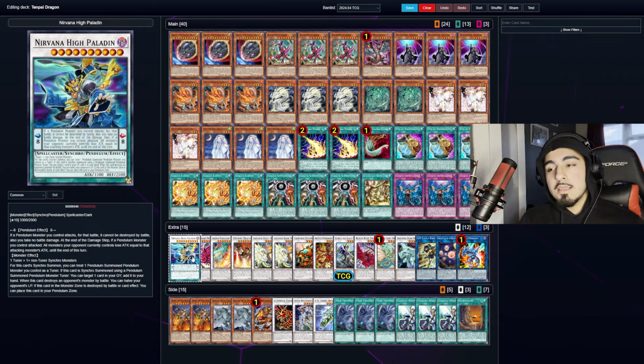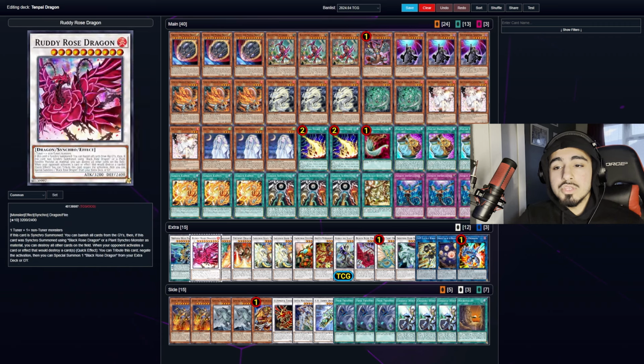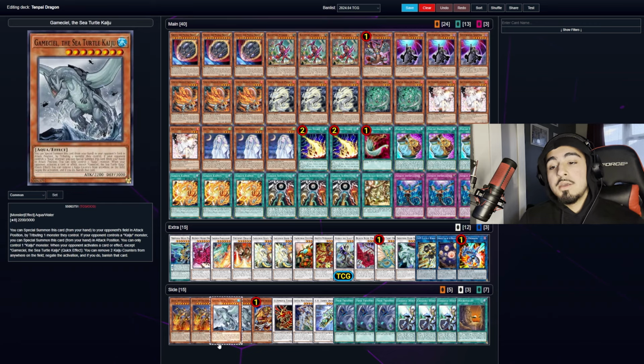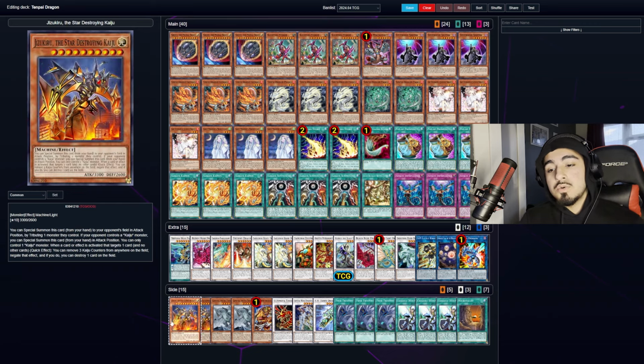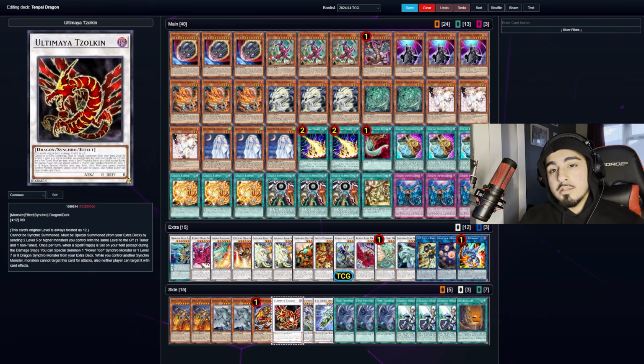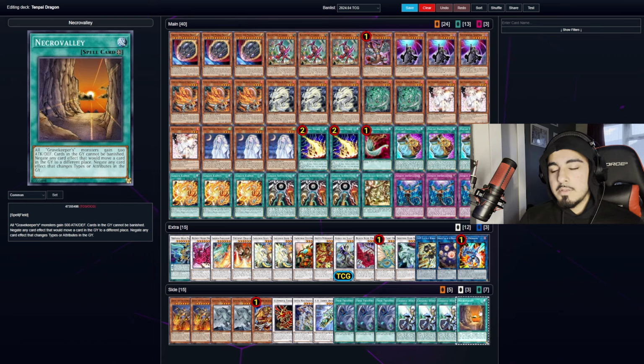Nirvana High Paladin because it's a spellcaster, in order to help us get to Secret Village of the Spellcasters, and it's just a good generic beater. It's 3,300 attack, we can beat over most cards with that level of attack. Side deck is completely situational. I find 4 Kaijus, a Medora, Ultimate Azokin, Crystal Wing Synchro Dragon, and a Necrovalley definitely put in your side deck.